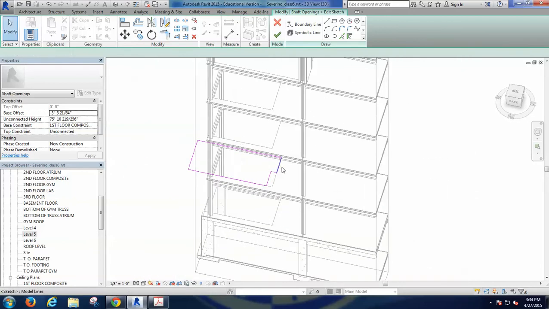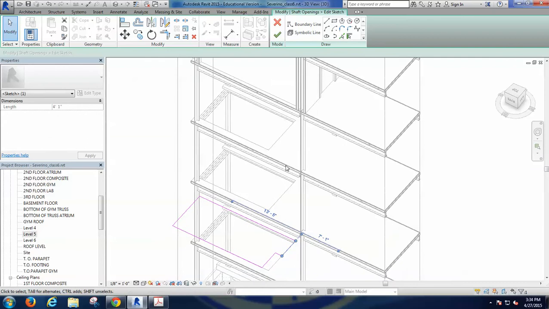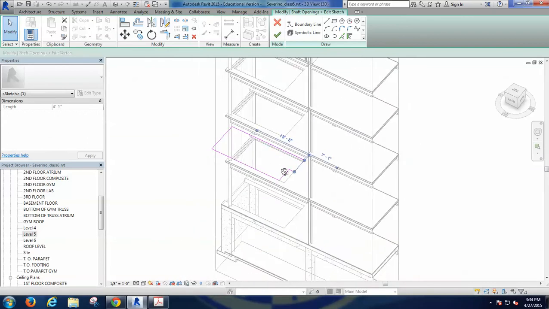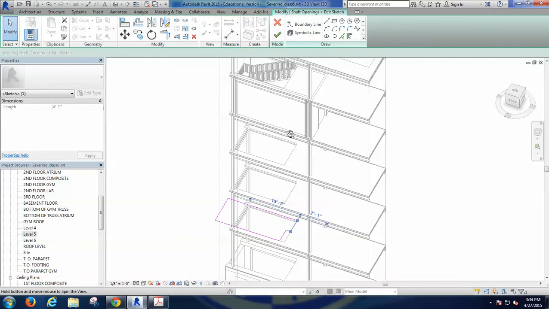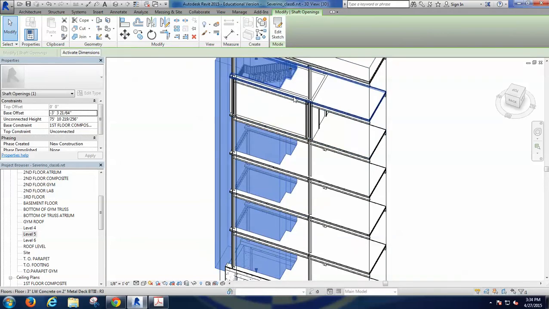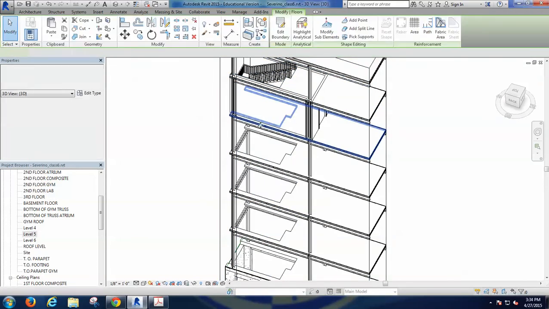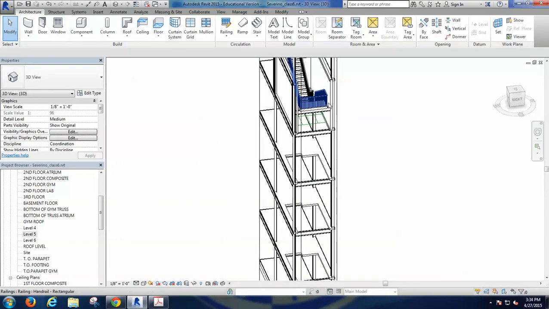Now, the alignment of this element is going to be to this side of the stair, which is, I think, correct at this point. But the alignment of the bottom area is going to be aligned to the other one. So let me just say OK for now, so we can hide a couple things. Okay, I'm going to hide this partition, which is not allowing me to see anything right now.